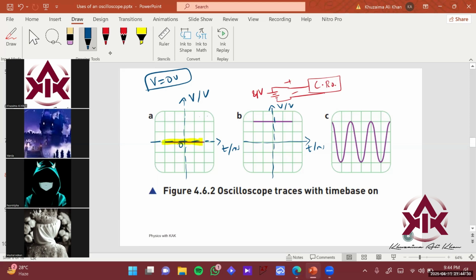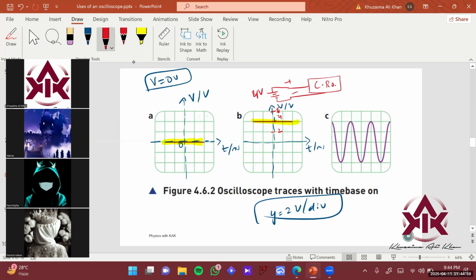So let's say your setting for the Y is 2 volt per division, right? That means my single block shows a voltage of 2. This is 2, 4, 6, right? So the magnitude of my battery voltage should be 4 volts. It is showing an exact horizontal line of 4 volts here. It's a DC voltage, it's going to be constant throughout the time, right? So you get a constant horizontal line over here. So that's how it measures the voltage here.